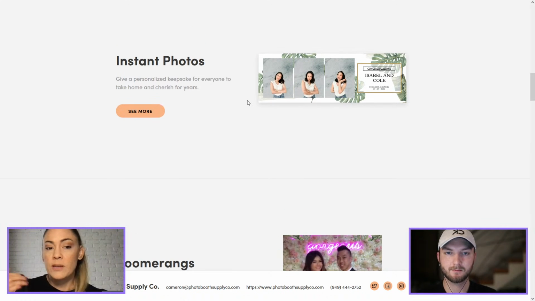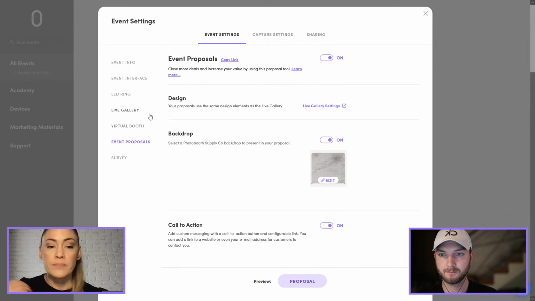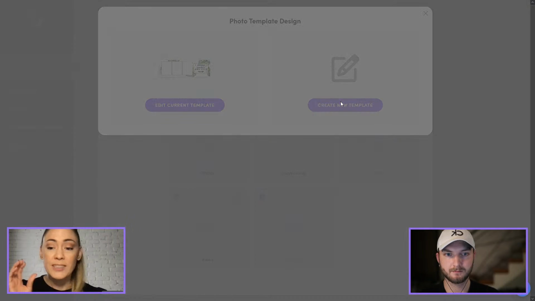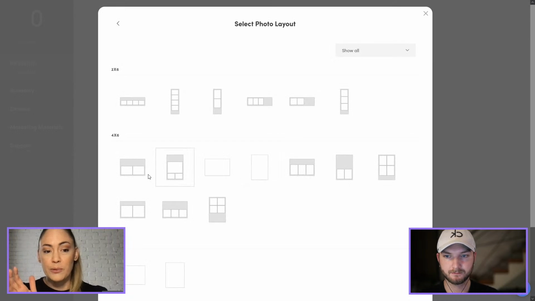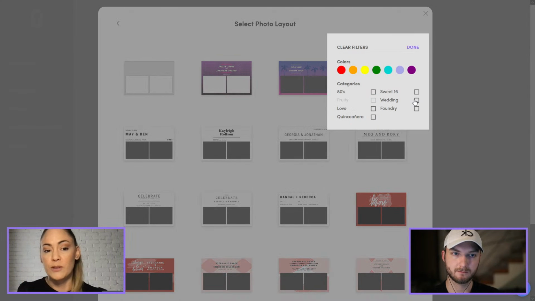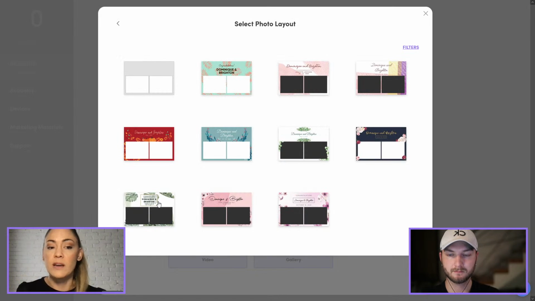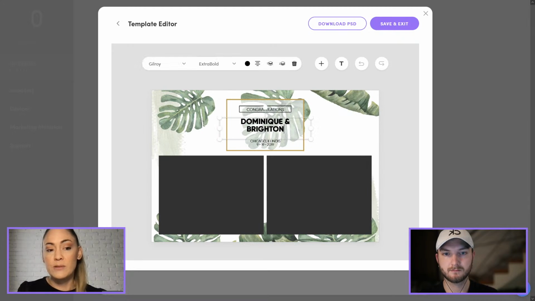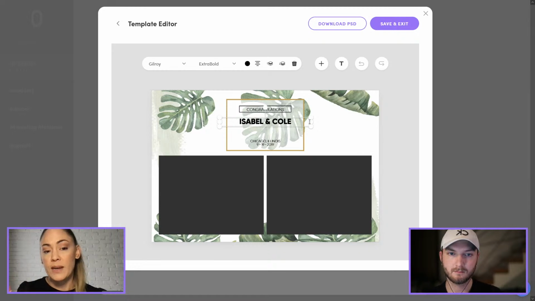Yeah. So I know that this looks like it has a print template on it, but you can still do a digital booth using the print template without printing. We still mostly use our Salsa booth for digital only. I just started delving into printing myself, and unless I'm there with the booth, we use our digital booth for a lot of drop-offs, but if I'm there with the booth, we'll do printing. But just because you don't have a printer doesn't mean you can't use the templates. It will save the original photo and the templated photo, and your guests will be able to share the templated photo even if you don't print.